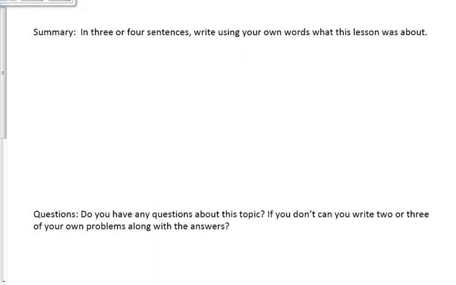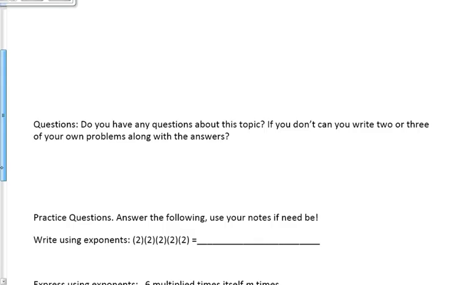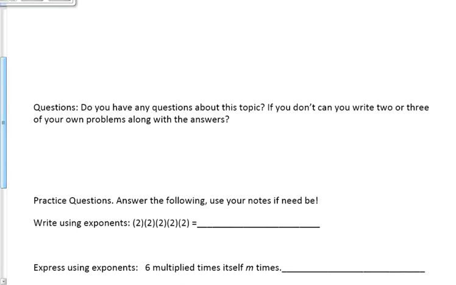Okay? All right, so now what you're going to do is use your own words. You're going to write a summary in 3 or 4 sentences of what this lesson was about. Down here, if you have any questions about this topic, you're going to write them. If you're saying, no, I got everything, you're going to come up with your own problems along with the answers. Good luck.